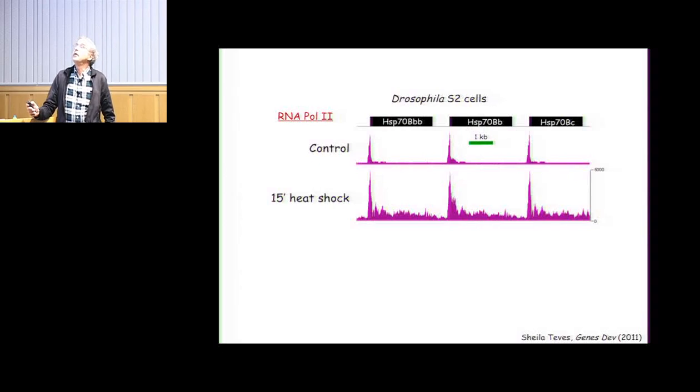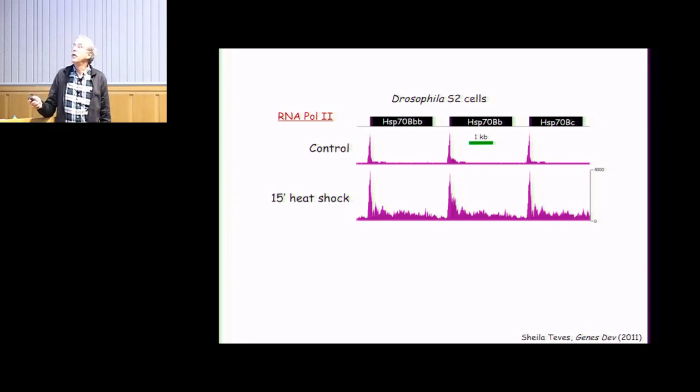And what you see here is what happens when we profile RNA polymerase II using chromatin immunoprecipitation, a method I'll talk a lot more about later. You see these peaks 30 base pairs downstream of the transcriptional start site. This is the promoter-proximally paused polymerase first shown by John Lis. And then when we heat shock, the gene bodies now fill up with Pol II because there's immediate rapid transcription, a release of Pol II going through genes.